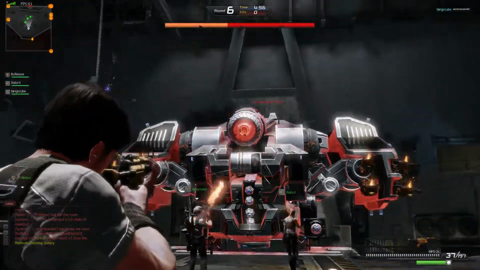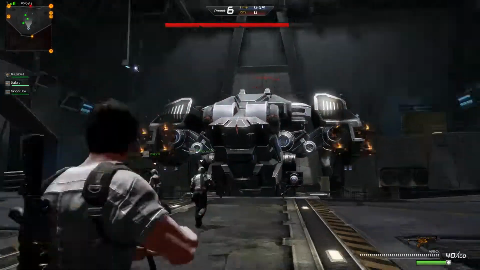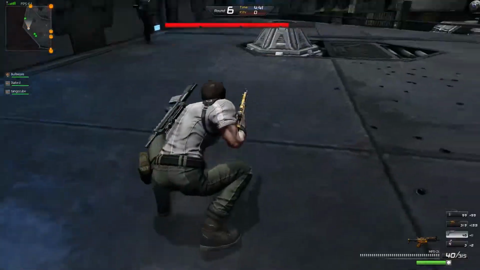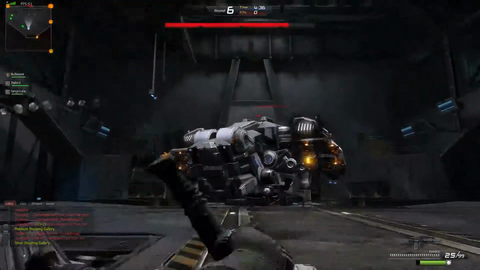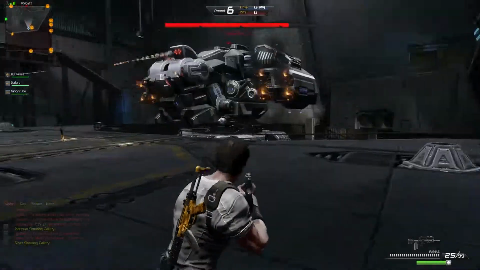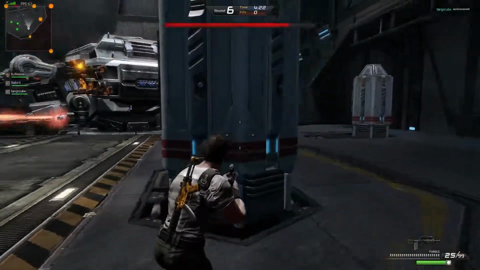Alright, let's jack this fool. Okay, he's actually got one of those two health bar deals. In fact, this might be a harder difficulty, because I think in the difficulty that I played on, he only had one health bar. Oh, rockets. Rockets. Okay. Let's see if the thing comes up on this side or not. Oh, nice. It's right here.